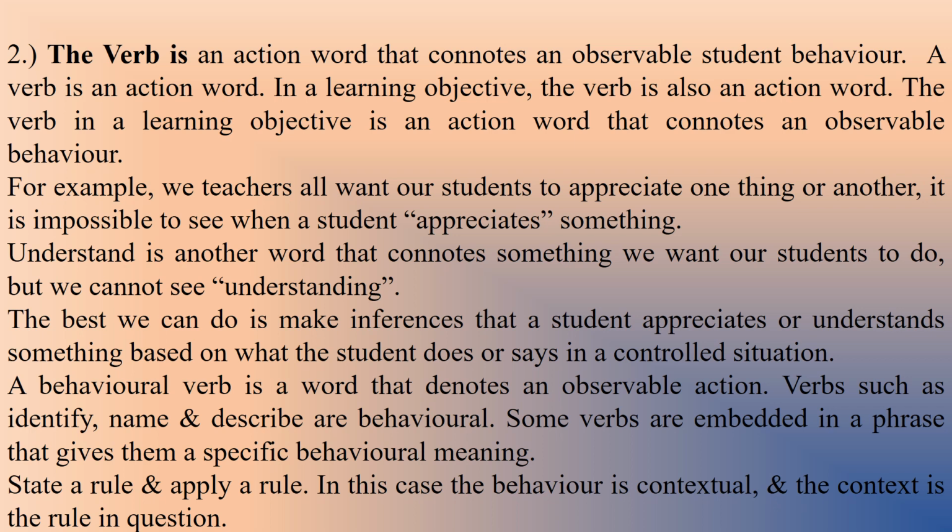A behavioral verb is a word that connotes an observable action or the creation of an observable product. Verbs such as identify, name, and describe are behavioral because one can observe the act or product of identifying, naming, or describing. Some verbs are embedded in a phrase that gives them a specific behavioral meaning, for example, state a rule and apply a rule. In this case, the behavior is contextual and the context is the rule in question. There are many verbs that qualify as behavioral.